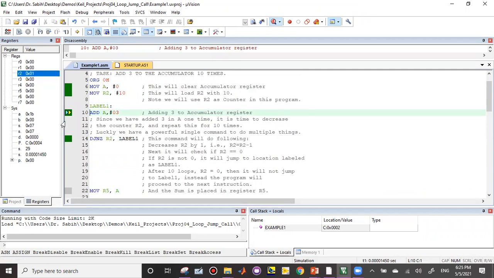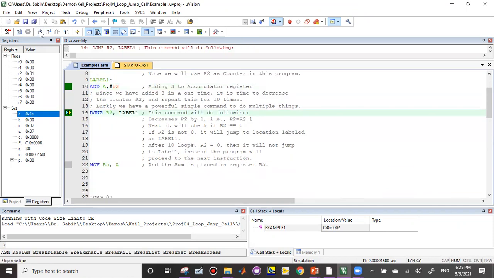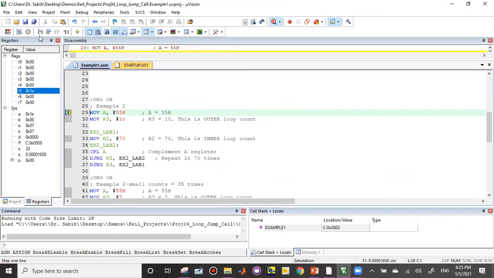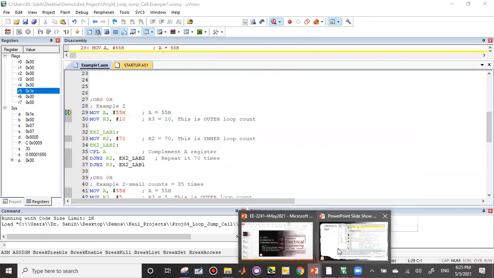So what will happen now? Now when I run this example, this time it will decrement and move forward to this 22. You see now it has moved to 22, and R5 is right now 0, and A contains 1E. So now 1E will come to R5. Here it comes. So this is a simple demo.